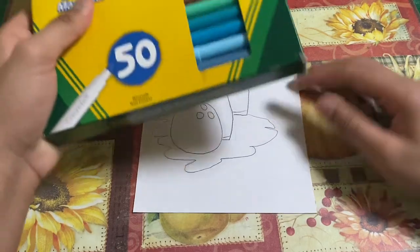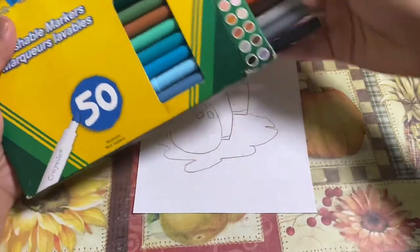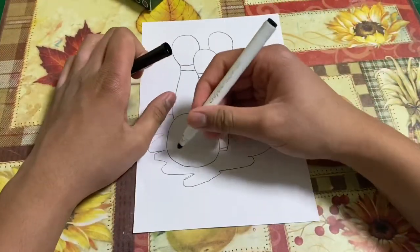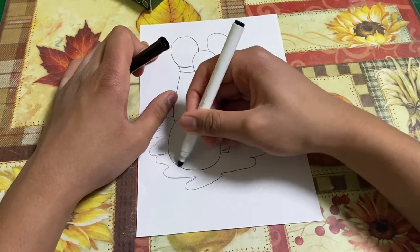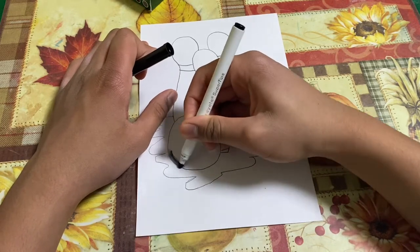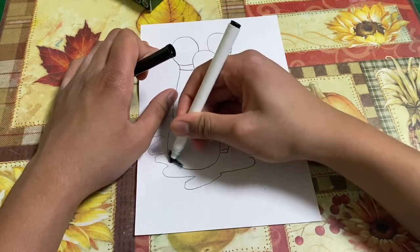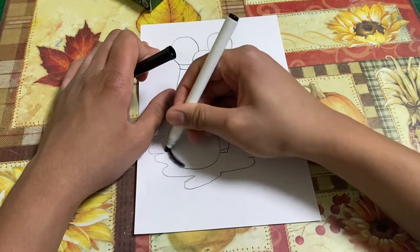Let's color. Let's start with the color black. So I told you the black marker runs a bit out of ink, so I'll just shade it apart like this. Phew. This is getting a hard time to color.